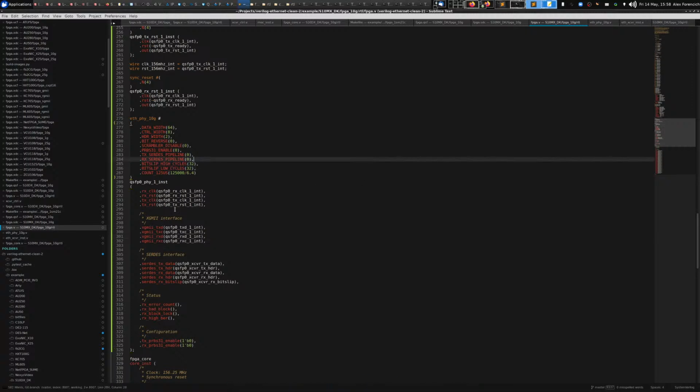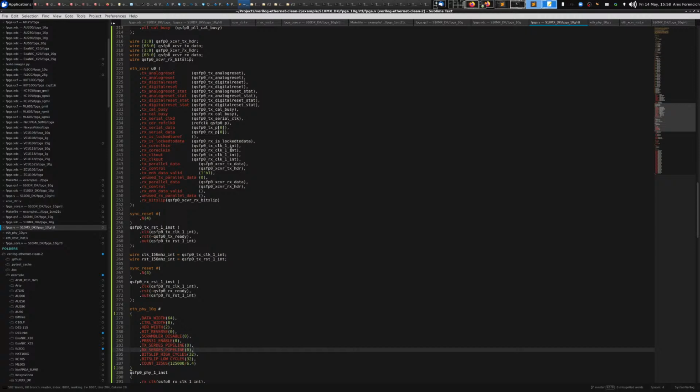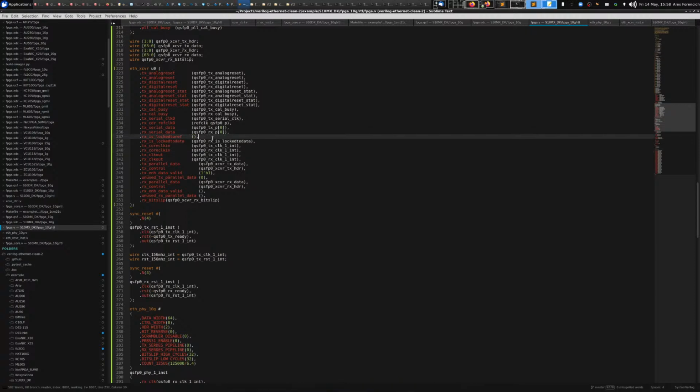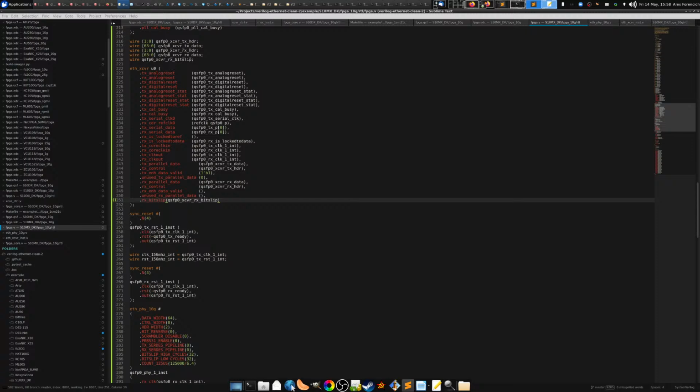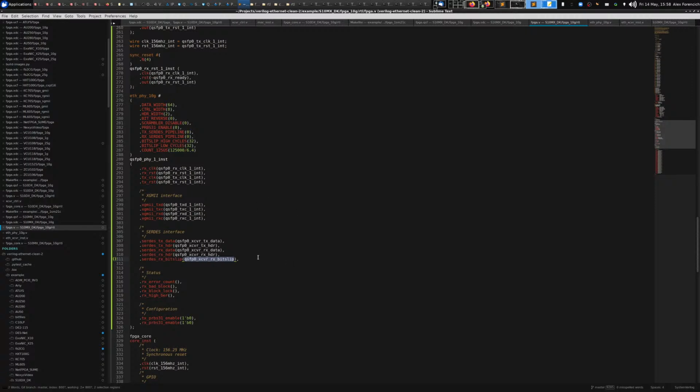That's not an issue. RX clock 1 int is the RX clock out, RX core clock in, RX clock 1. That looks fine. RX is locked to ref. I don't have anything connected there. That's fine. Serial clock, QSFP0, cal busy. All of these are fine. Data header. Okay, that's fine. That's 1, that's 0. Yes, that's bit slip. And that should be coming directly from the bit slip there. If it's not bit slipping, then that would explain why it's not working, but that doesn't seem to be the case. So it is connected to the transceiver.